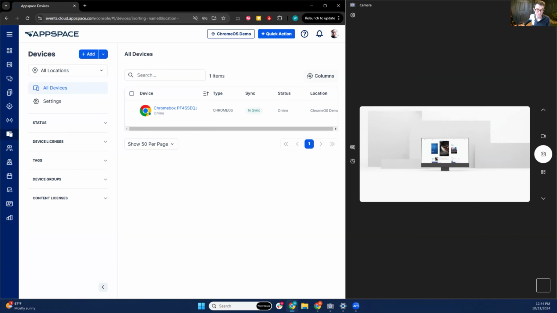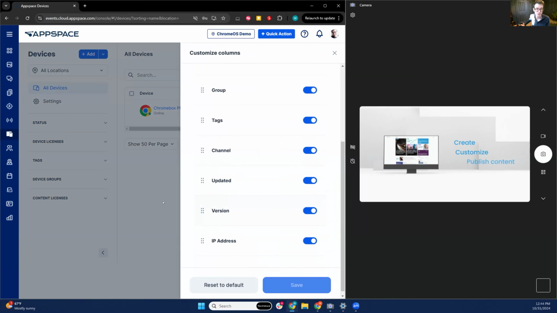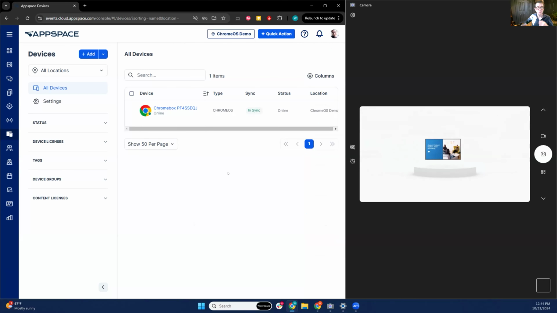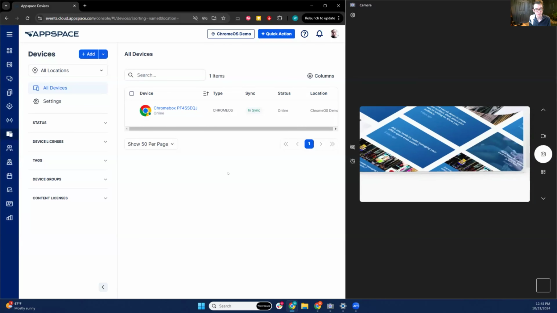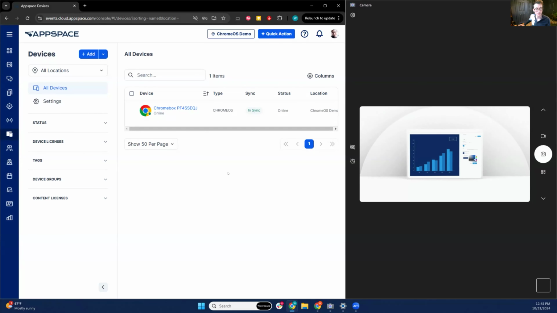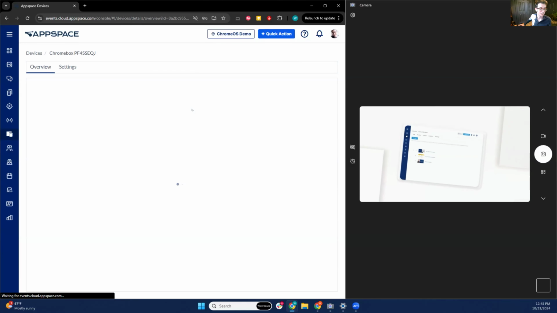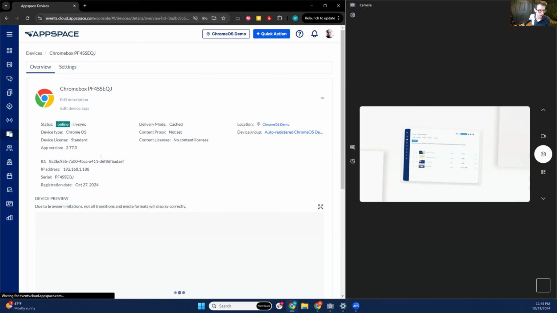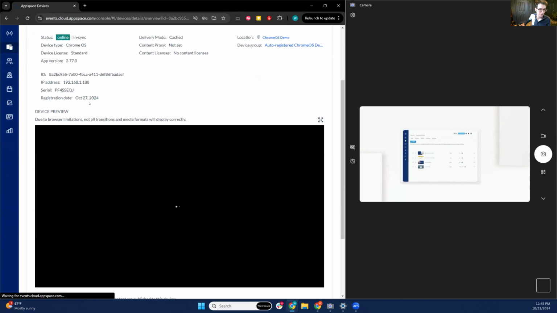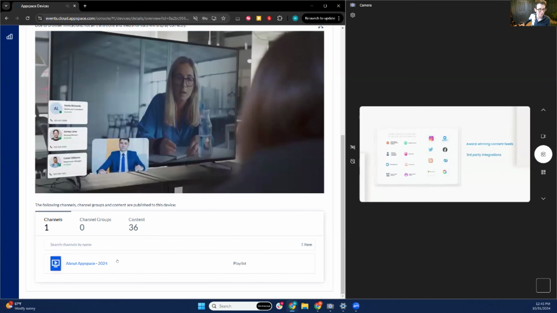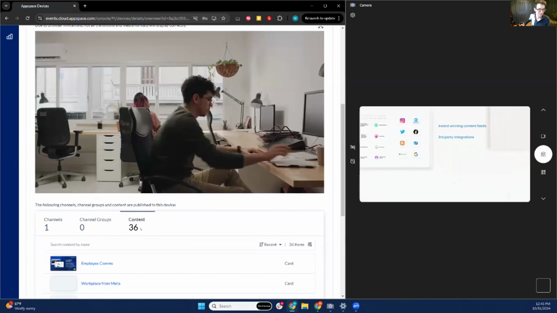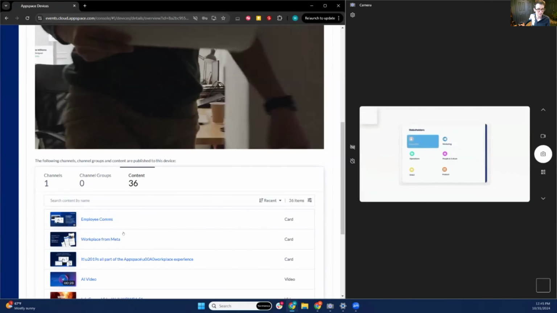I've got my window really shrunk down here, but we can pull also additional information. So even your content publishers, if you want to give them access, maybe just on the Appspace side, they're still going to be up to date if they care about that type of information. Some do, some don't, but it's a nice way to give some level of visibility right there as well. And of course, maybe even more detailed information about the particular device. So not only are we pulling in some of that information, but maybe that device preview and seeing what content it's currently playing, like right now, this generic about Appspace playlist, maybe drilling into exactly what content out of that playlist it's going to be looping through.